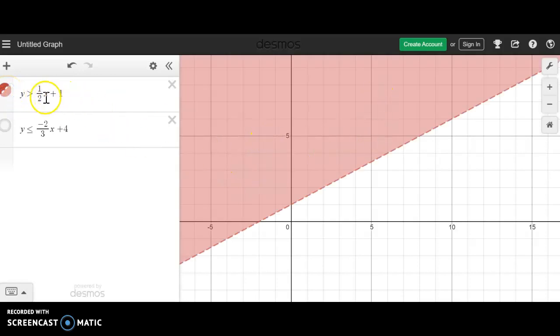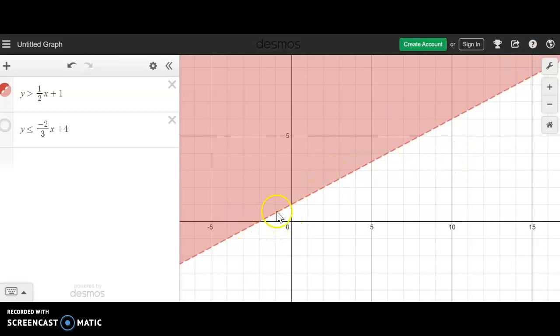It's graphed just like you would normally graph from slope-intercept form. You have your slope, you have your y-intercept, you start at your y-intercept, and then you follow your slope rules. And I'll show you that here. So you start at 1, go up 1, right 2, up 1, right 2, and that comes from your slope. And you have your whole line there.